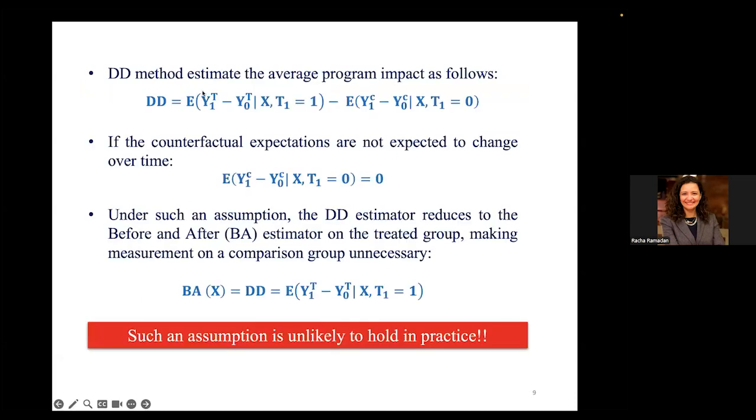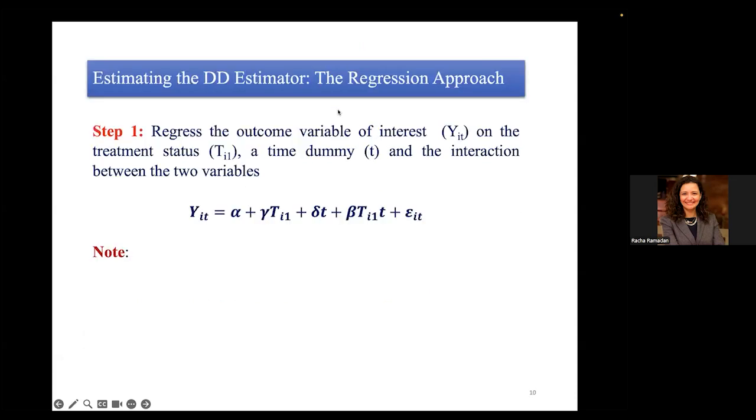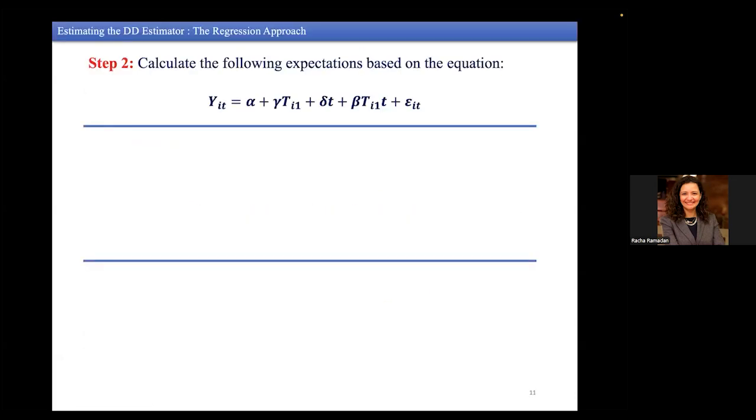So given this regression now, and as we said, the main idea of the difference in difference is that we are estimating the average program impact by the difference in the expected outcome of the individuals treated at period 1 minus their expected outcome at period 0, given that they are treated and given their characteristics, minus the difference in the expected income of the individuals who are in the control group in period 1 minus period 0. So now I want to calculate this DD estimator using this equation.